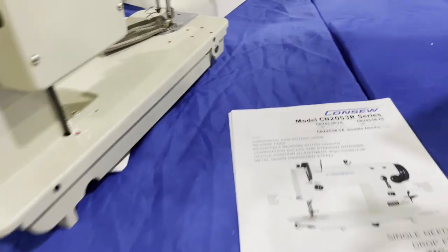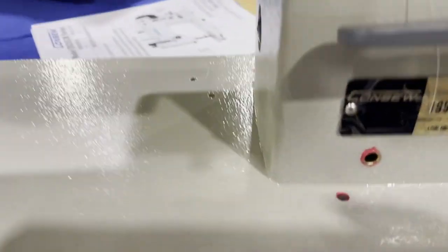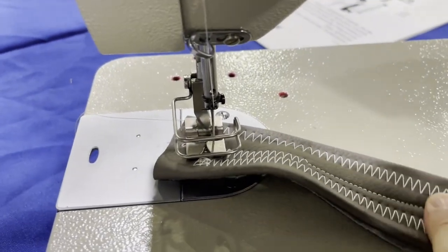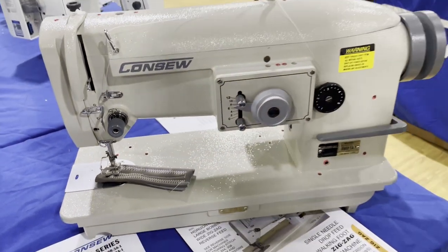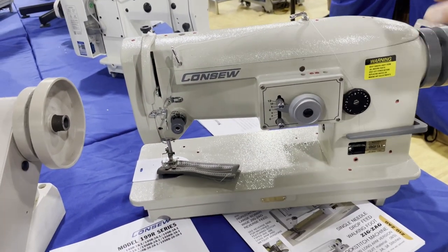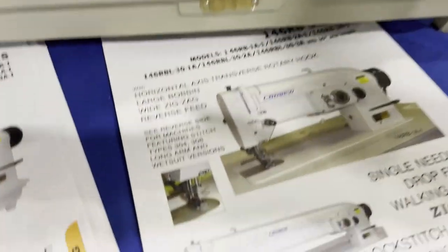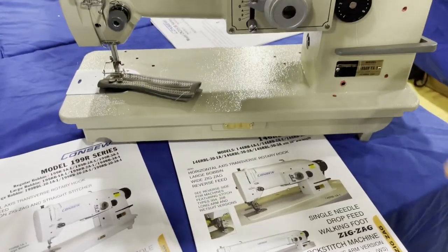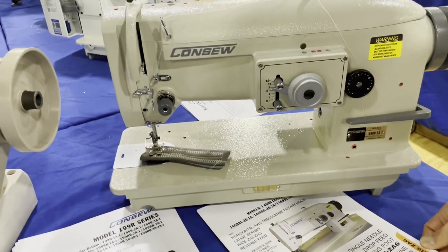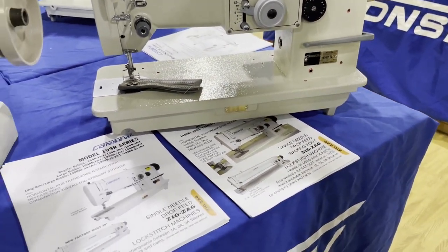And then on the other side here, we have our 199, which is going to be more industrial, heavier duty, more workspace. So you get your standard 10.5-inch workspace versus 8.5 inches on the 2093. This is available as a walking foot or drop feed, and as a long arm too. A long arm, 30 inch as well. The long arm is popular for the sail industry, the marine industry, or other types of applications like that.